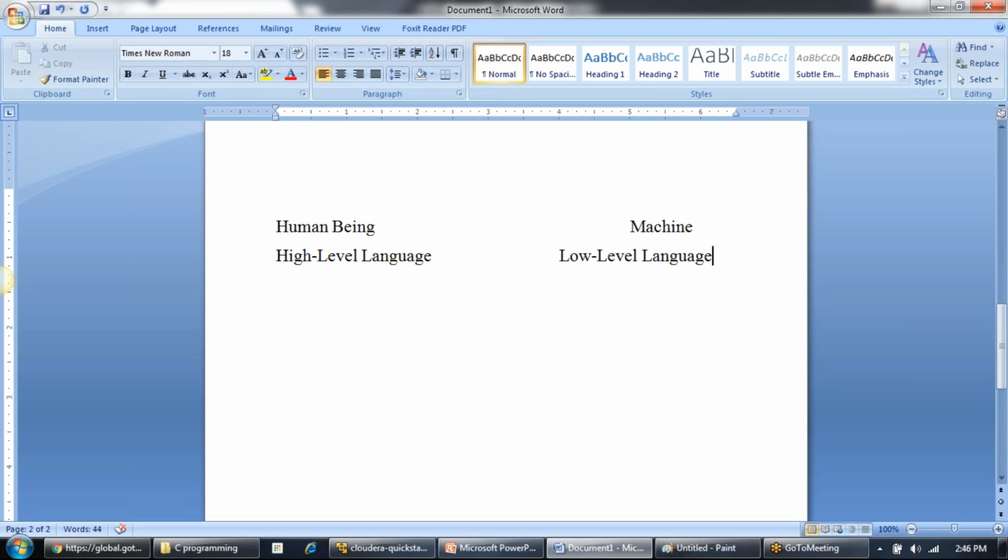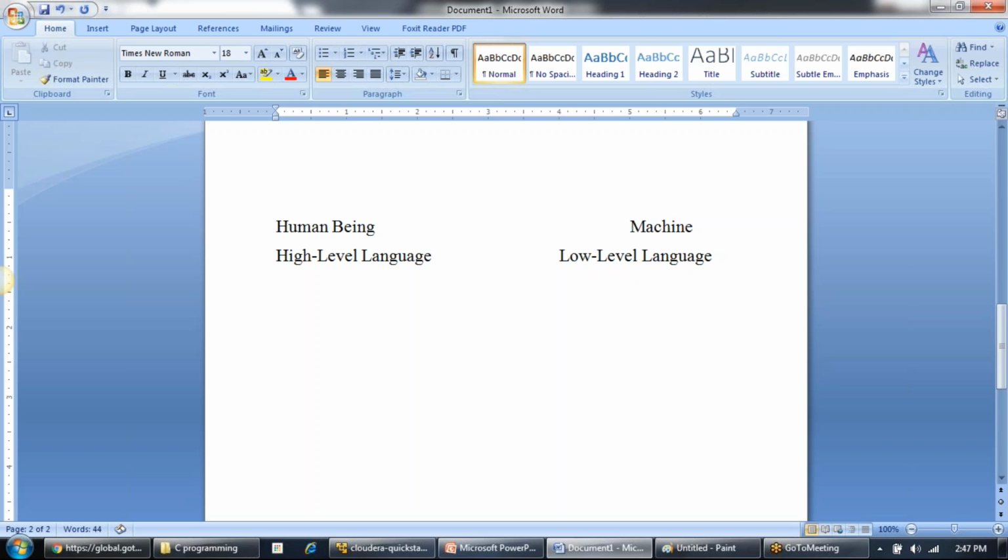Now, as we have seen in the scenario as an example, person A knows Telugu and person B knows English. In order to make them both communicate effectively, we have an intermediate person called C, who knows both the languages. Now, in this particular scenario, as a human being knows high-level language, this high-level language cannot be understood by the machine in the low-level language, that is binary form. Low-level language is in the form of binary, that is, in the form of ones and zeros.